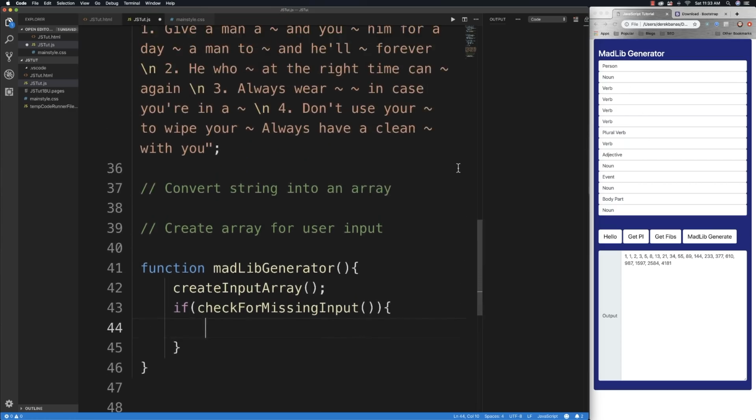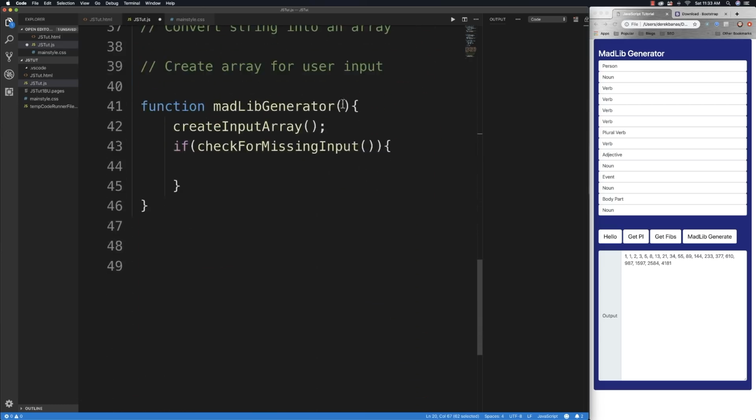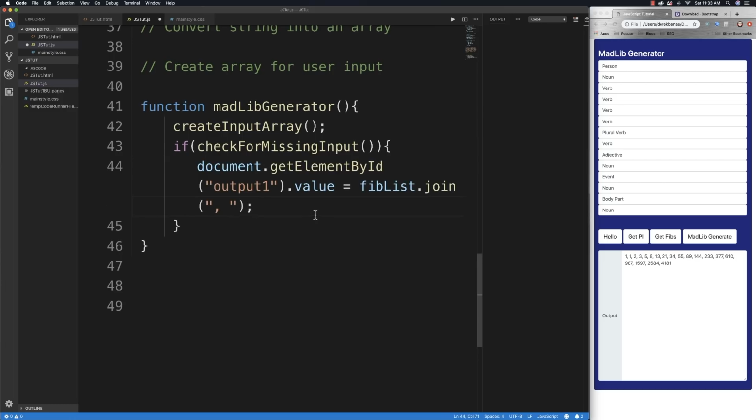I can just cut to the chase right now. I know I can write a little bit of code. If they didn't enter something in each of the different input areas, I want to put an error message out on the screen. And that error message is just going to be: enter all values above. That's it. There we are.